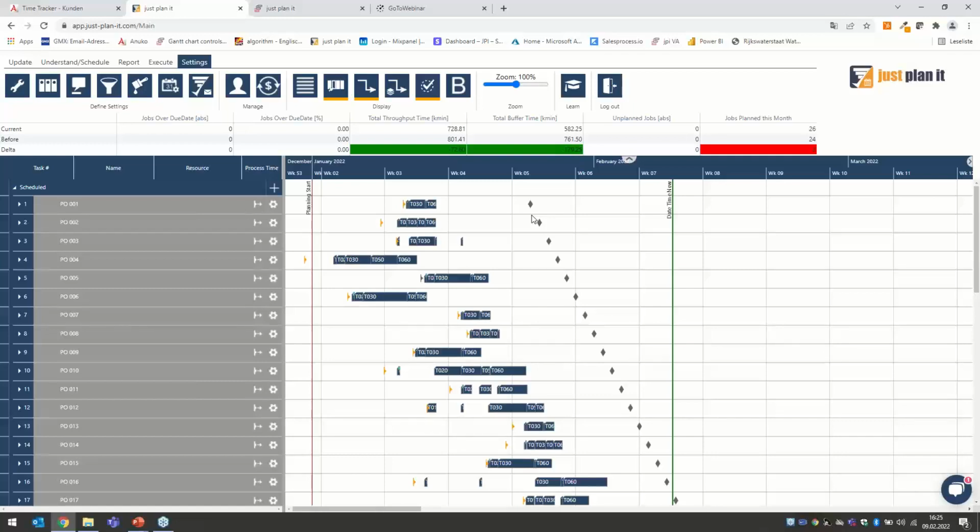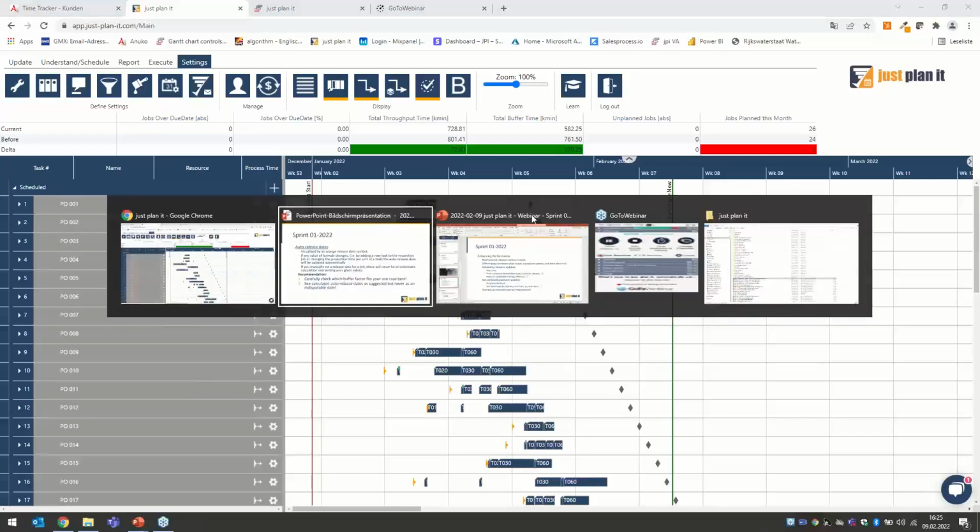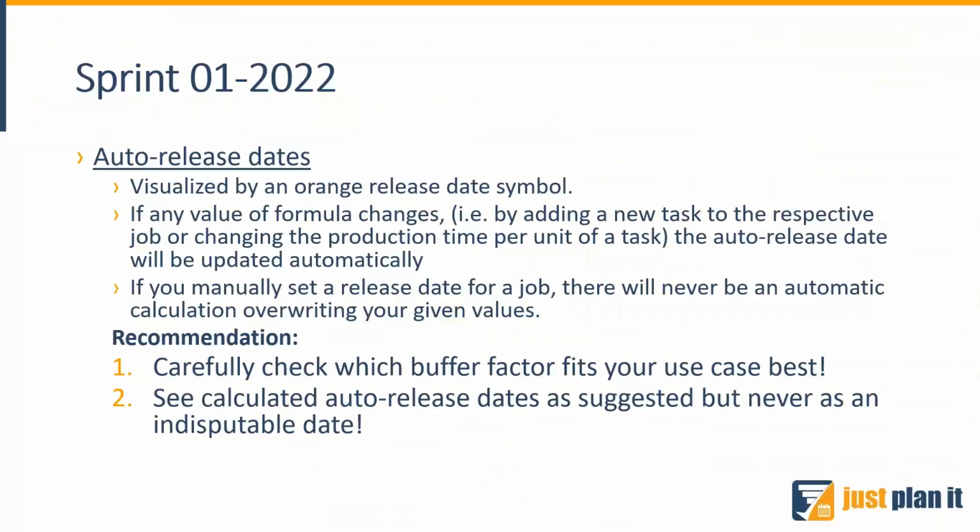And then let me switch back to the slides just to continue with the recommendation. So let's repeat. First of all, carefully check your use case against the rules of calculating these auto release dates, and then adjust the buffer factor accordingly.